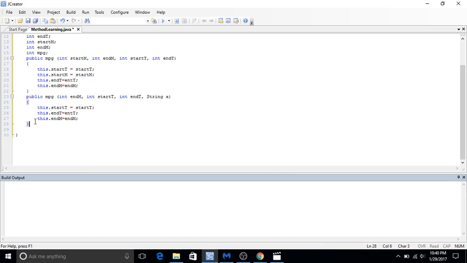So we're going to copy this. So I don't care about the start miles. Actually, I don't care about the start tank. Now, in order to call this one, I'm going to have to put 3 integers, then just any character at the end. In order to call this one, I just put any 3. So I can basically create as many of these as I want, as long as none of them match in their parameters.